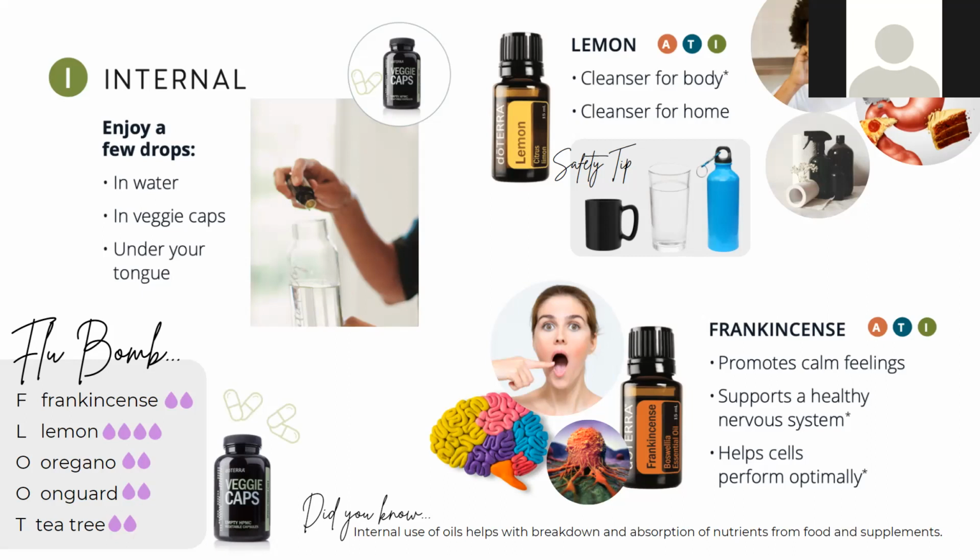And I did mention frankincense before, and frankincense is one of the most studied essential oils, especially around cancer. And it has anti-inflammatory properties. It's able to break through the blood-brain barrier. So it can help with mental health if you have a family history of dementia. If you struggle with memory in general, doing a drop of frankincense sublingually, or under your tongue, can really help support brain health and immune system. I like to do this a couple of times throughout the day, like morning and night when I brush my teeth. And I do notice a difference when I'm taking frankincense regularly.